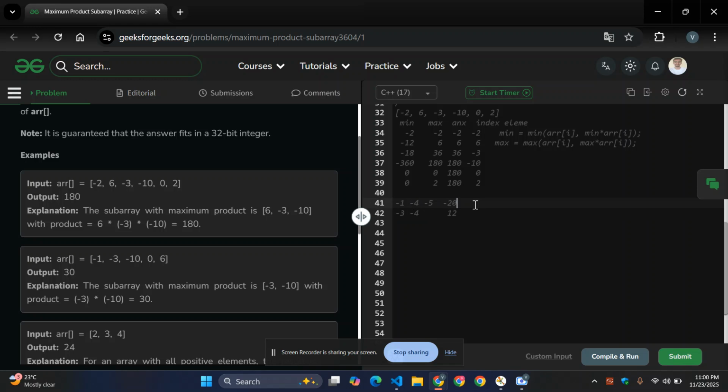So what we have to do, if we find negative integers, is just swap. I will tell you a bit later what I mean; you will get an idea about that. At each index, we have to find the maximum element and the minimum element. If we find the maximum element, then we store it in our answer as a global. Suppose this is our global, our main answer.